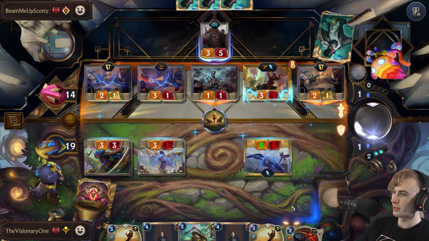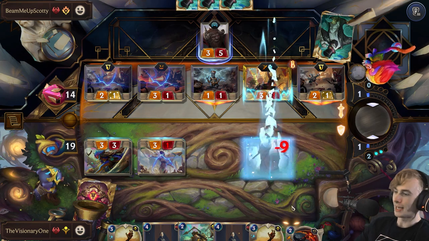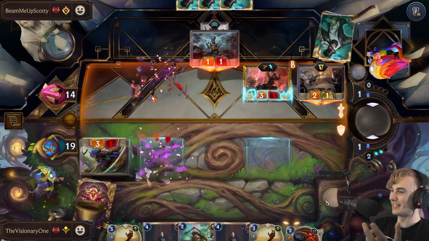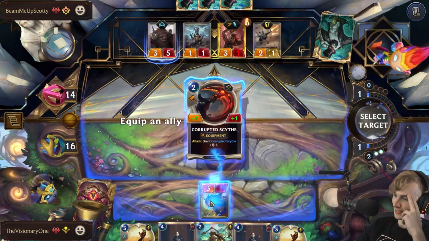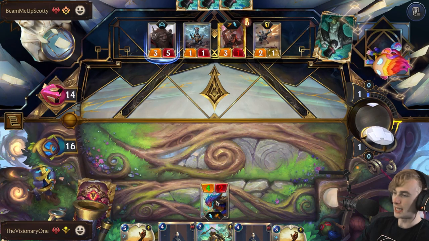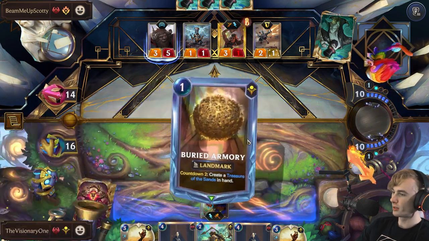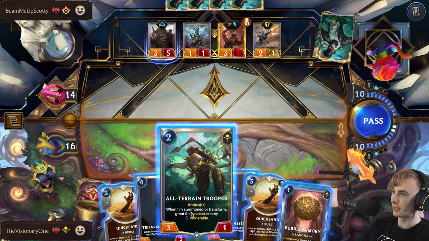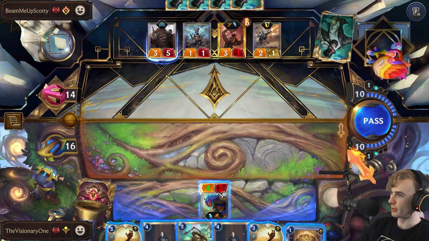The main problem is I can't play my Assessors because he keeps killing all the units that I was going to draw off of. This is insane. I think we actually have to open attack just so this gets enough attack on it so we can draw. I think that is the state of the game at the moment.